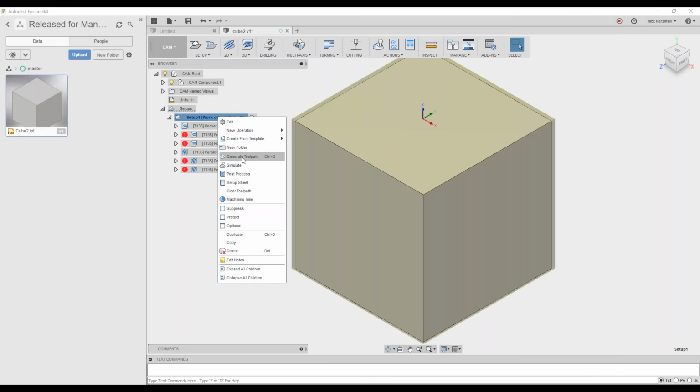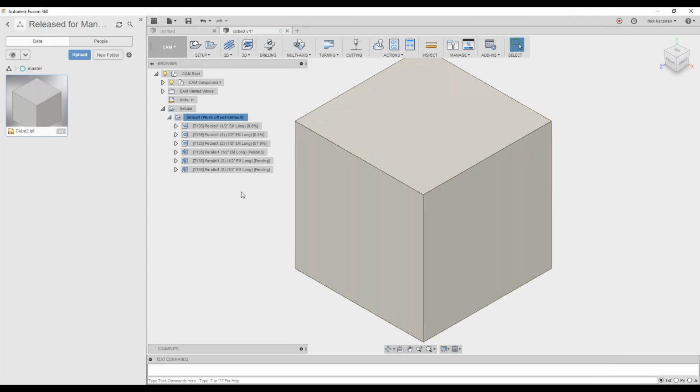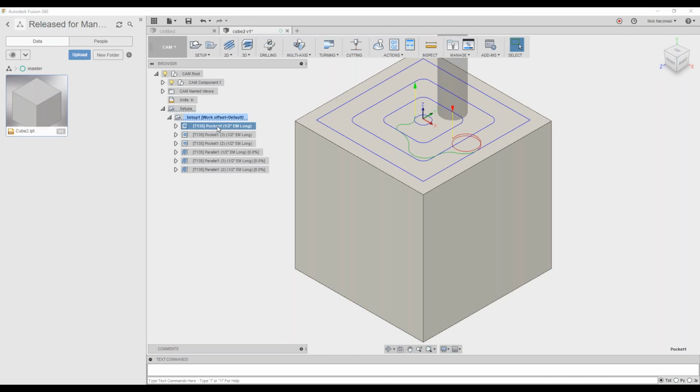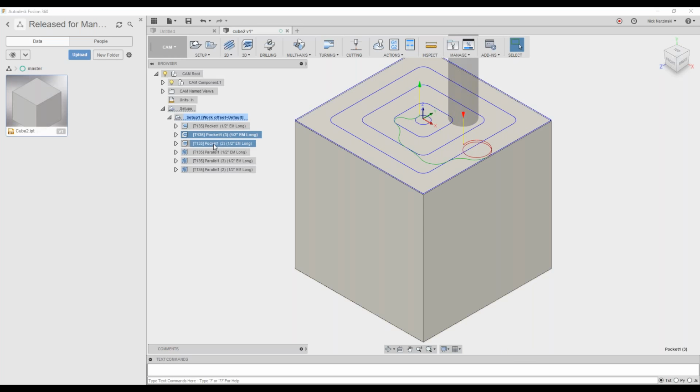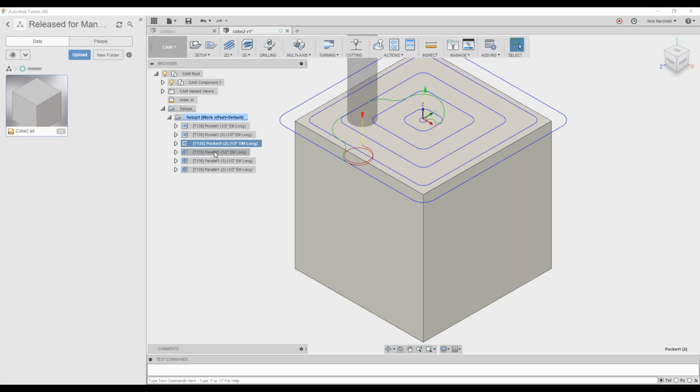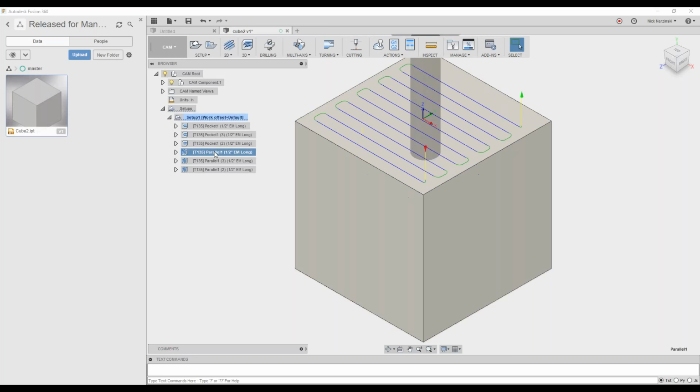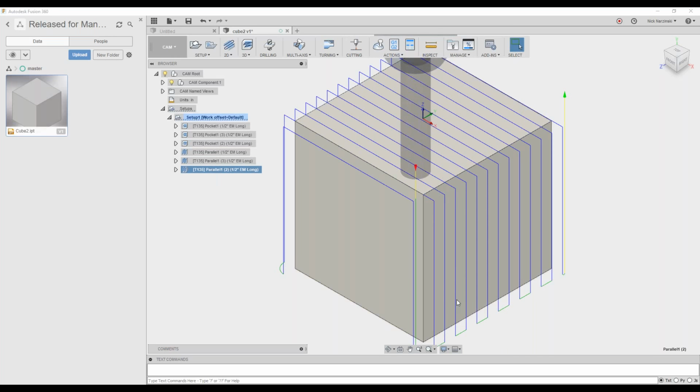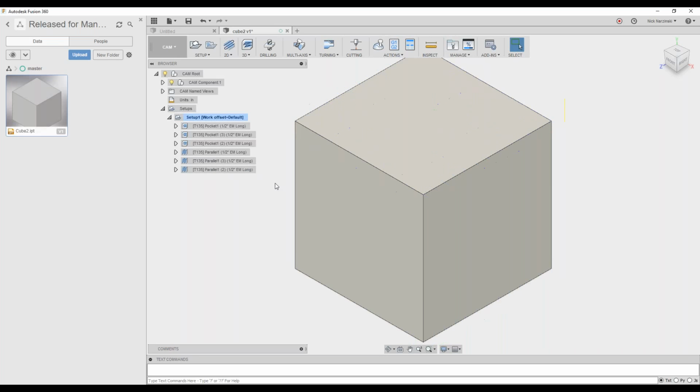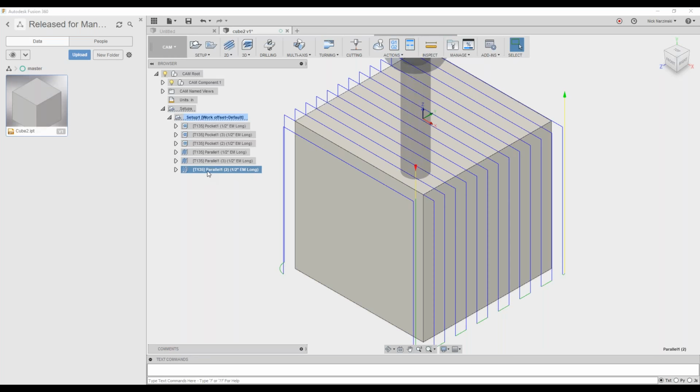I'm going to regenerate those toolpaths now that I've made those changes. And now you can see the pocket on the inside, the pocket on the center, the pocket on the outside. Now, when I go to parallel, we've got inside, center, and see what happens? That toolpath goes down and drags the side of that part. So there's a couple ways around that.